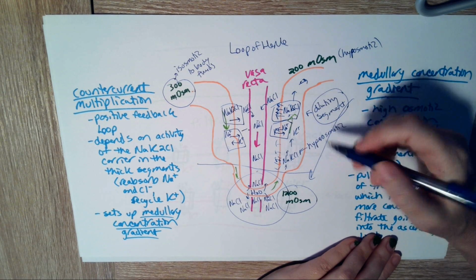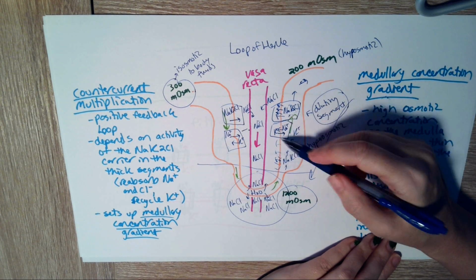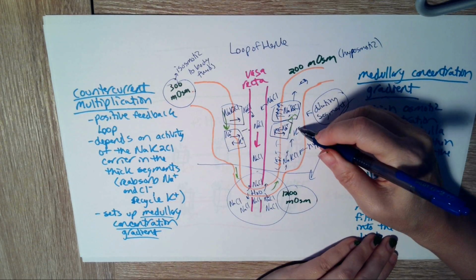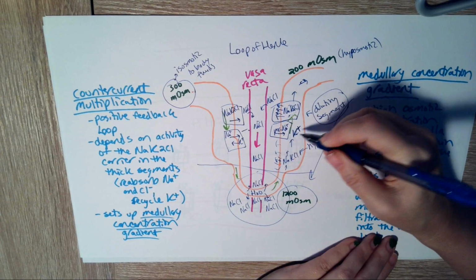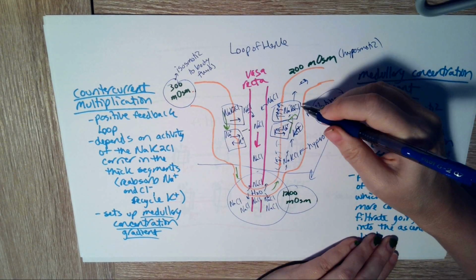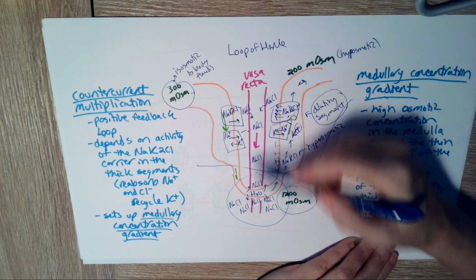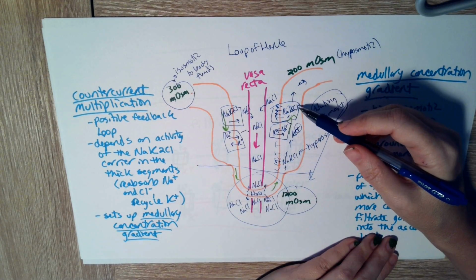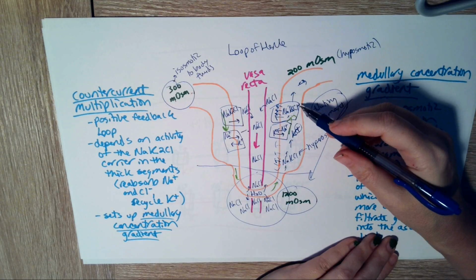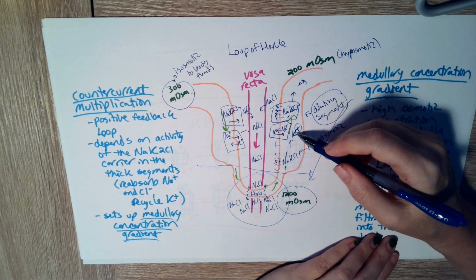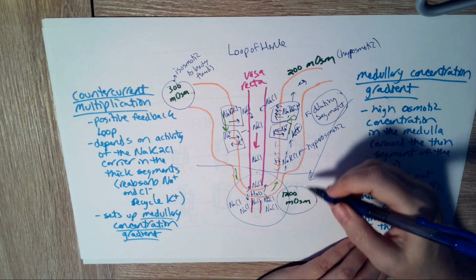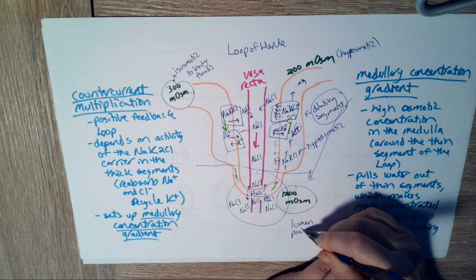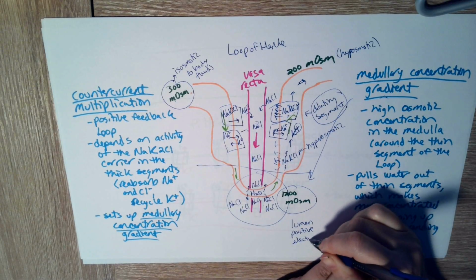We're diluting. Now another thing has to do with this potassium recycling and also the loss of chlorine from the filtrate. We're putting potassium into the filtrate, so that's a positive ion. We're taking chlorines away from the filtrate, literally taking them away. They're not coming back. So we're removing negative ions. If you take away a negative, that leaves a positive situation. You put in a positive, that's a positive situation. That leads to something called the lumen positive electrical potential.